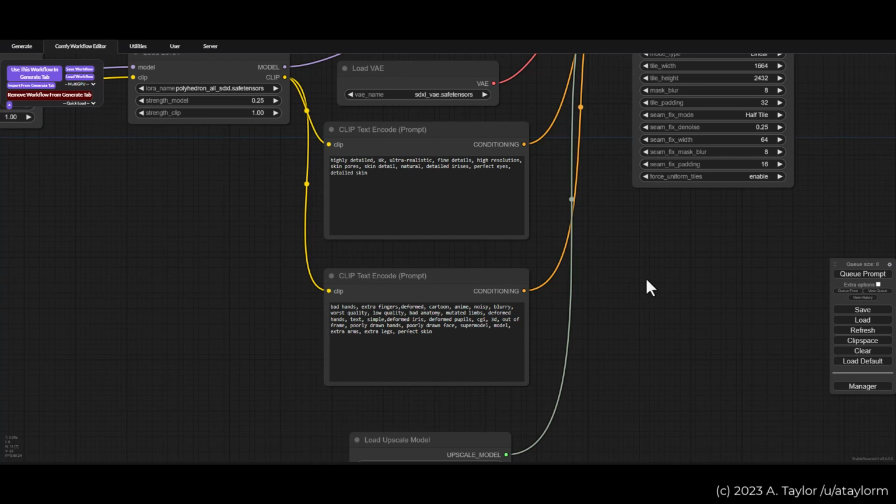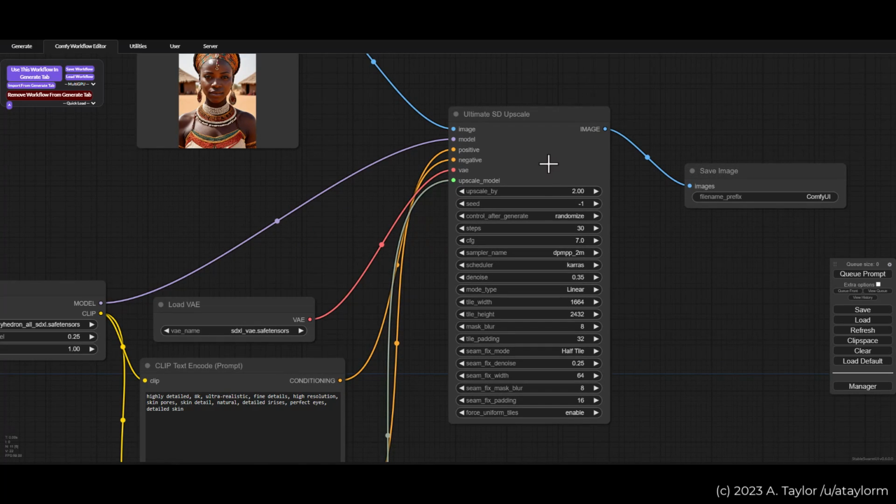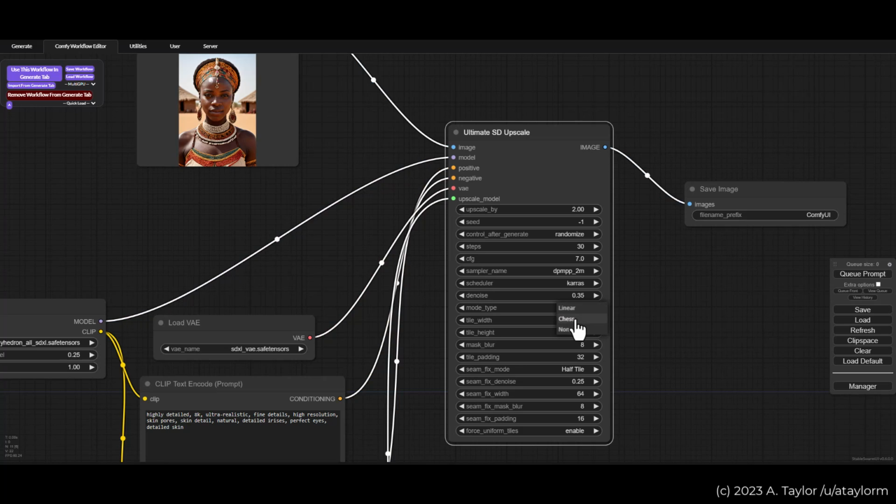So I've got my positive and negative there, and then over here on my upscale, I'm going to do the same thing I was doing before. You can see here I'm going to keep my tile width at 1664 by 2432. Even though we've got a larger image now, my graphics card won't go any bigger than that. Just can't do it without going over to CPU memory, and I don't want to spend all week waiting on an image to get done. So this is going to cause it to tile, which is no problem. Again, you can set this to chess, you can set this to none. Most of the time that's going to work for you.